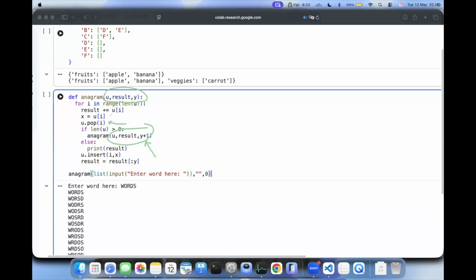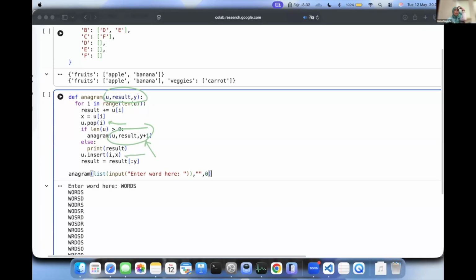The result is result plus equals to, so what I'm doing is slicing a string with letters. I'm making a string. So basically, if the len is equal to 0, then it's the end of the word, right? Yes, because the list is empty.